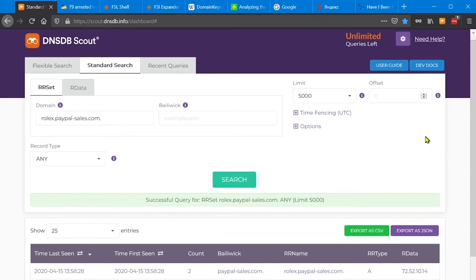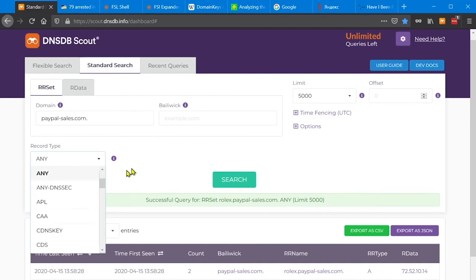What can we see here, as in the previous case as well? We can go through and check what other domains and hosts are on this IP. Or what we can do now is to take a look at what other domains are being served by the same name server. What we will do now is, first, we need to find a name server for this domain.